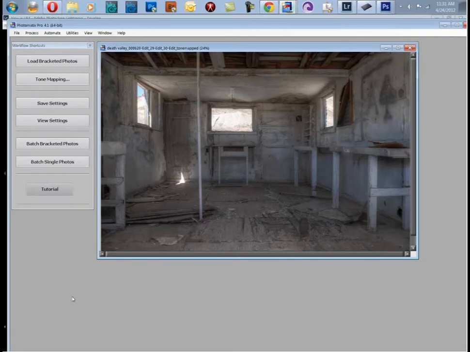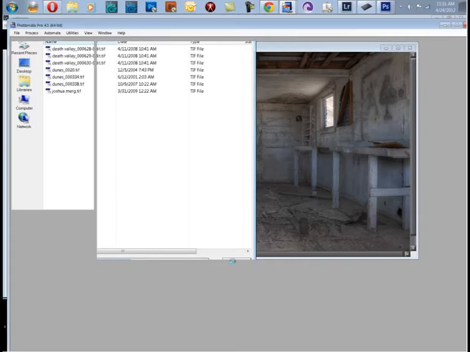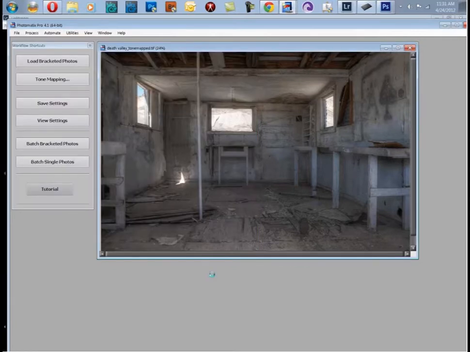Here it is. There's the final image, Control-S, and it's going to put it right back into the Death Valley folder. It's calling it Tone Mapped Death Valley, giving it a name. I'm going to leave it the same for now. And I'll tell you what, let's just go ahead and take all this off. I'm going to call it Death Valley _ Tone Map. Let's just keep it simple and then save it. All right, so done saving it.